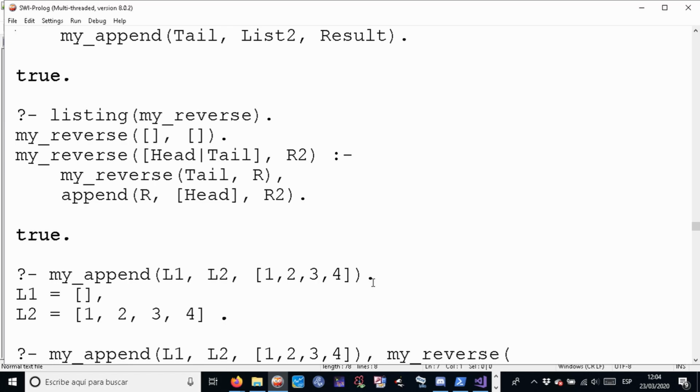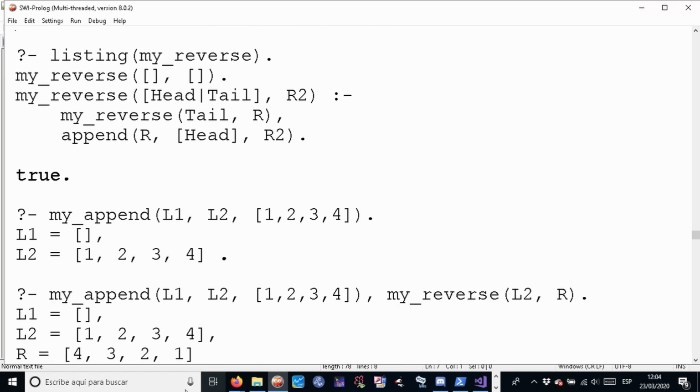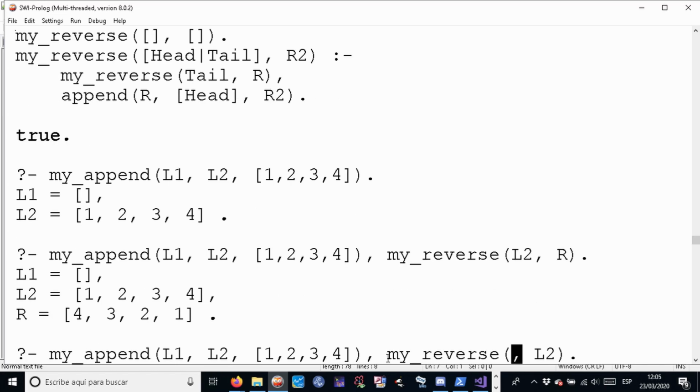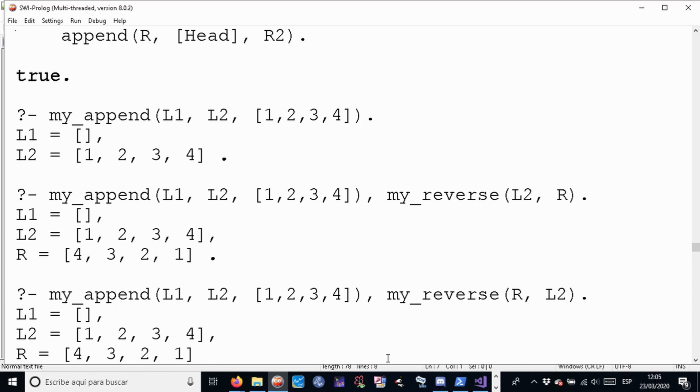It's like we have here a reverse use of my append, and then we can use this variable to create a new one, something like L2 is 1 2 3 4, and I have the reverse, or L2, this is the double use of L1, or something like that.